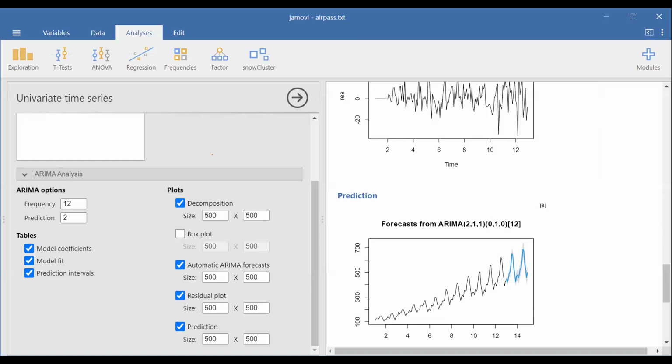But that also depends on what type of data set you are considering. If it is not too complicated, like it is showing a relatively simple pattern, with an increasing trend, the number of passengers increasing in a consistent manner, and also a periodic behavior that increases in a regular fashion.